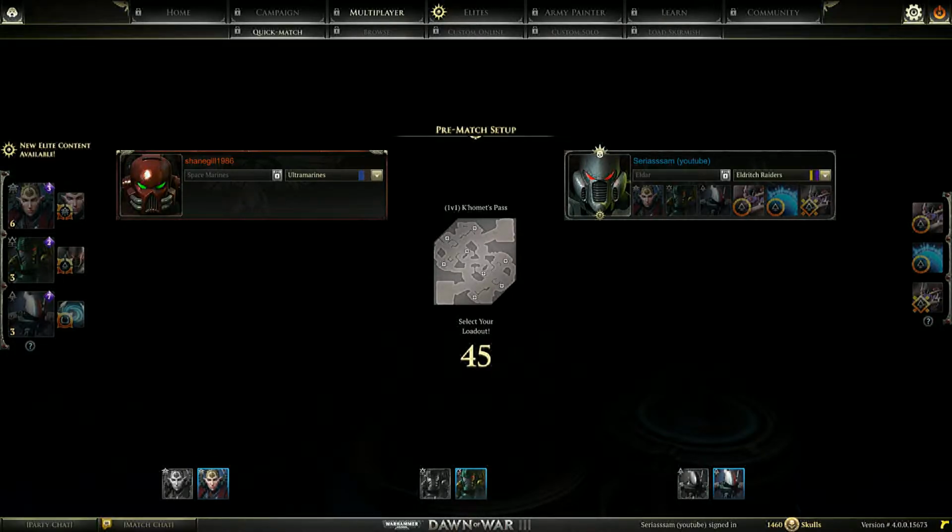Welcome back to more multiplayer of Dawn of War 3. We're coming up against Shanagil 1986, and it's going to be Space Marines again. So let's see how this guy compares to our previous Space Marines battle.